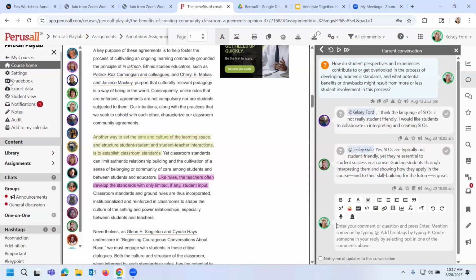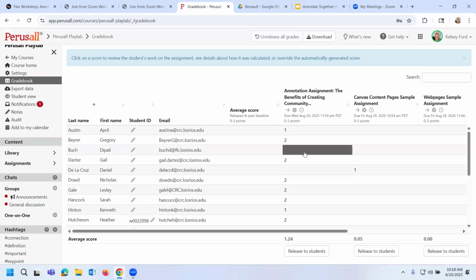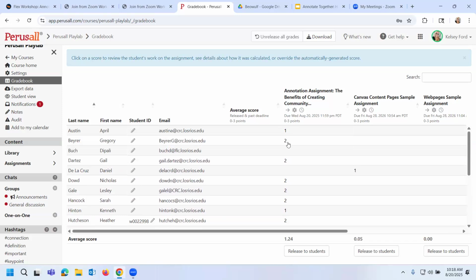And then as far as the grade book is concerned, this is what it looks like on the instructor side. And so you can see all of your names over here. And I can see for this particular assignment, they have a couple of different automatic rubrics, and you can also customize the rubrics as well. But they're using AI to generate points for this rubric based on how it's been set up. So you can see here, like if somebody has a 1, a 2, I don't think anybody got full 3 points, so it's 0 to 3 points, but let's see what that looks like.